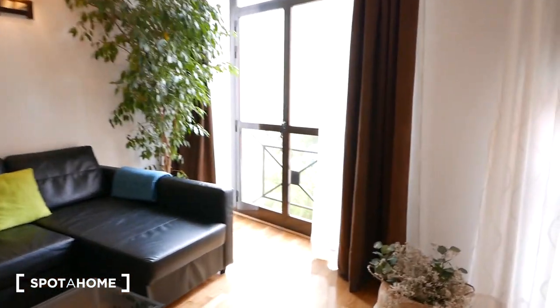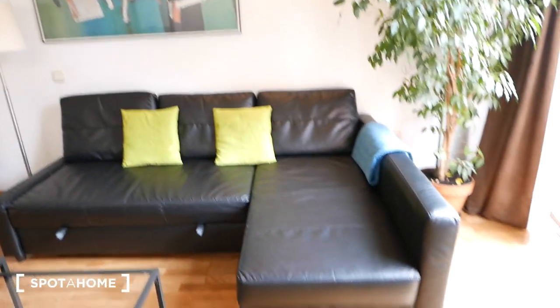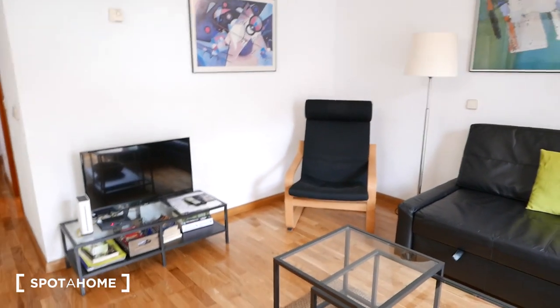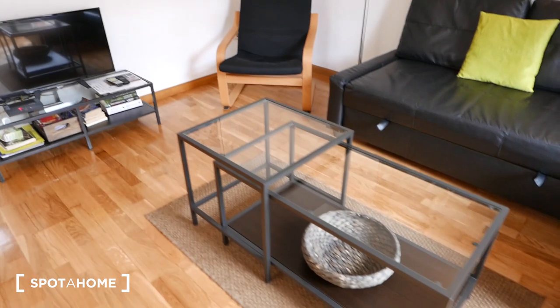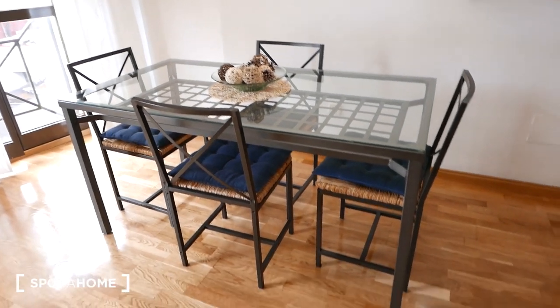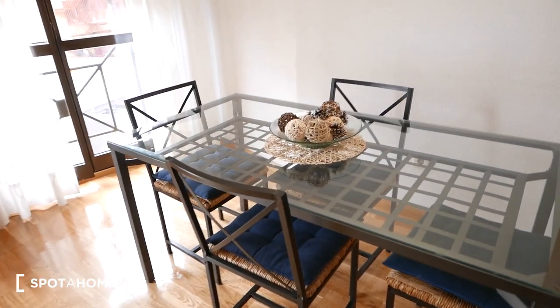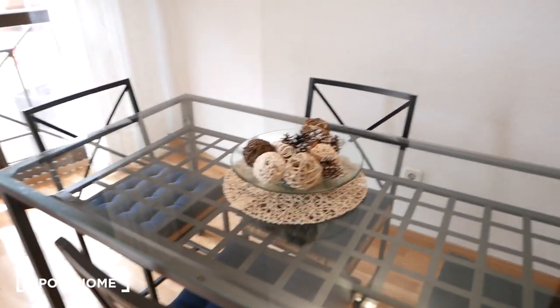Let's start with the living room area. We have this big couch — it's sort of a fold-out couch. We also have this lounge area, and we have a TV right there which I'm told has Netflix included, which is really nice. We have these coffee tables with a nice rug and a lounge chair right there. The AC and the heating is central, which is really nice to have. On the dining side of this living room, we have this beautiful glass table with four chairs, so you can have little fun get-togethers here. And we have those wicker detailings.